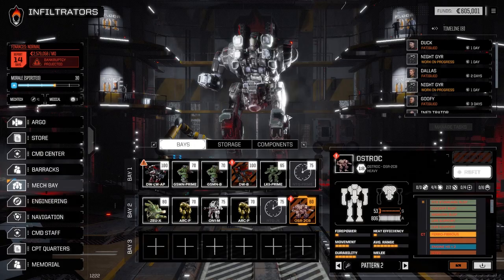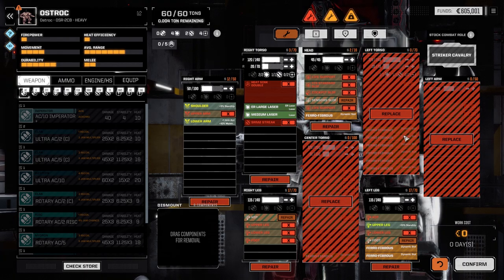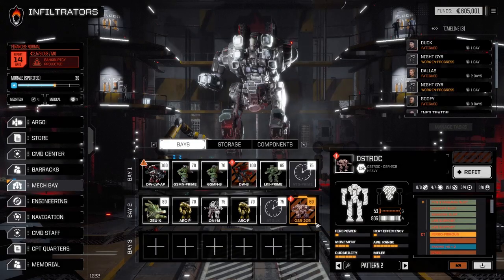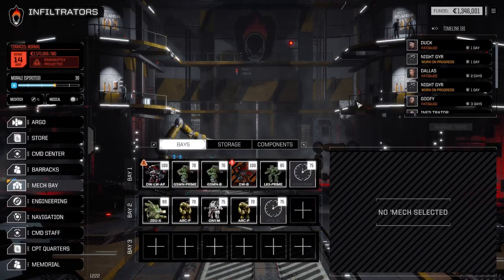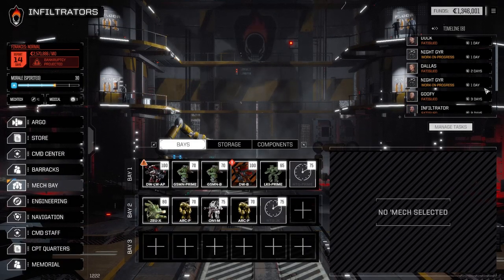Okay, let's refit this. Let's just see what it's got. Yeah, nothing really. Alright. See ya. 741,000, beautiful. Alright, and we got a couple other things out of that. Oh yeah, the core we can sell later. So we're halfway to our financial report.